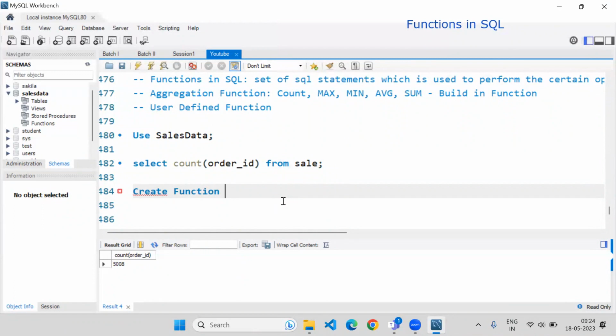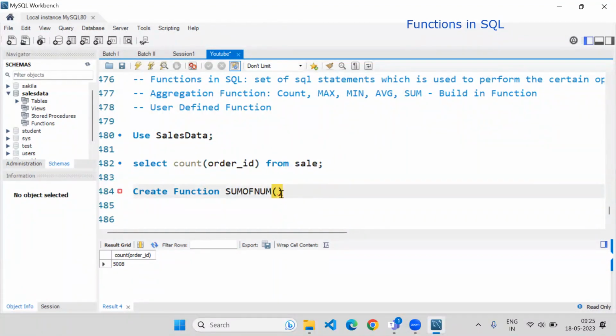The moment you state this, you are supposed to give a name to that function. The function name could be anything; you can enter your choice of name. I will say sum of num. This function is going to give me the sum of two numbers. How this works, and how we can use this function on a column, will all be discussed.